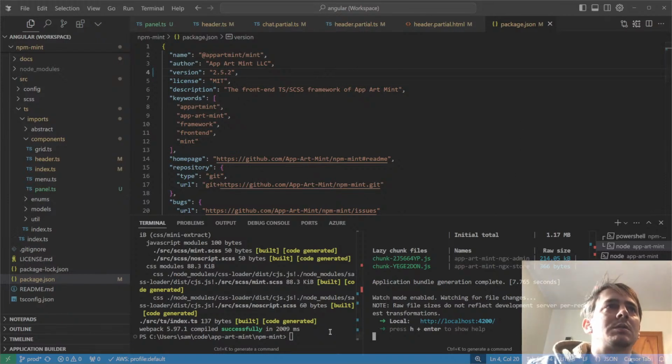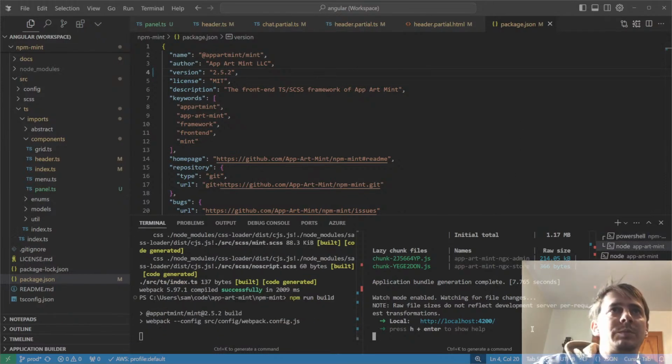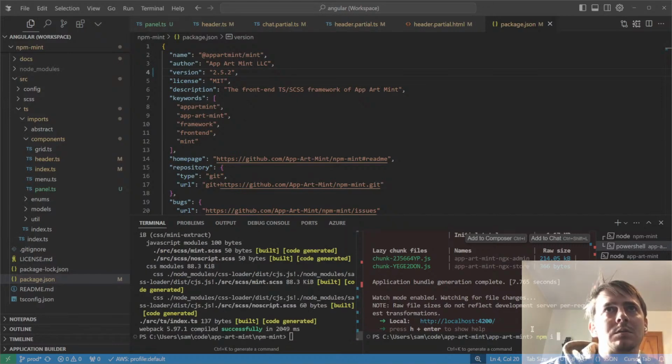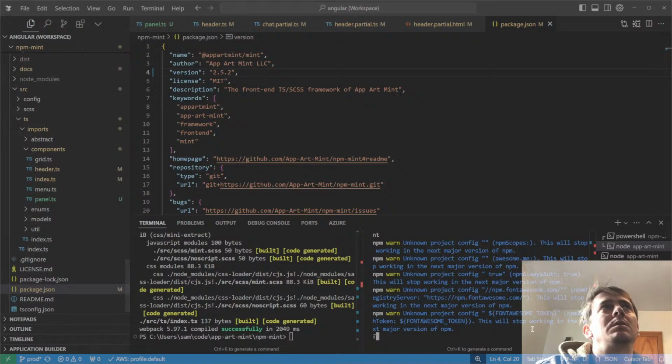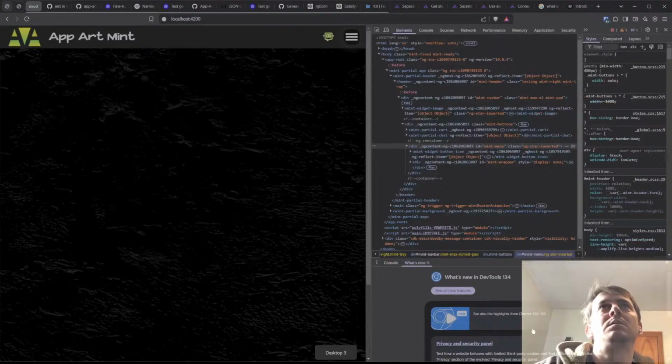Bump this. Rebuild, come over here. Reinstall the local dependency. Right? Why would it be doing it on mint header?